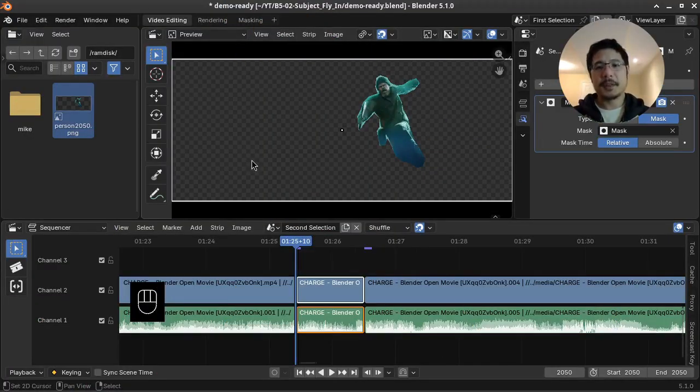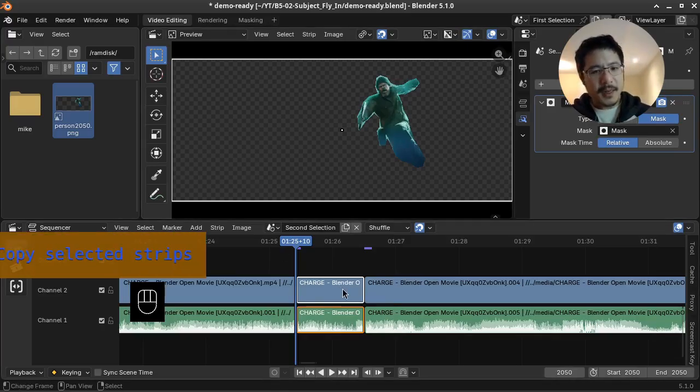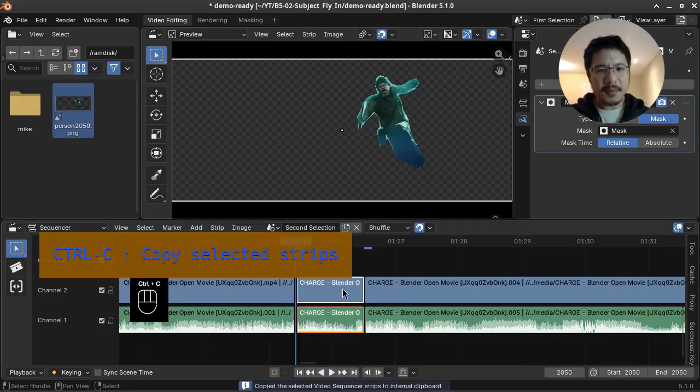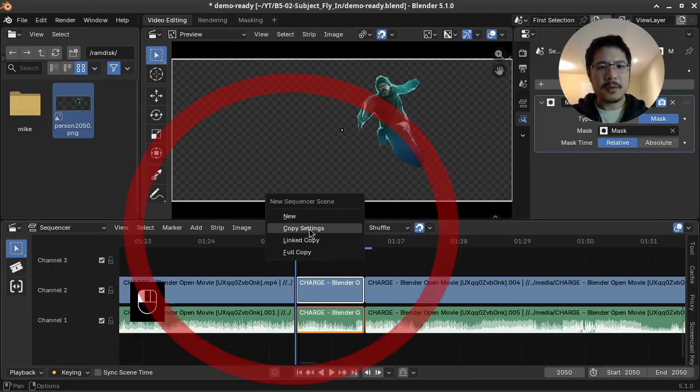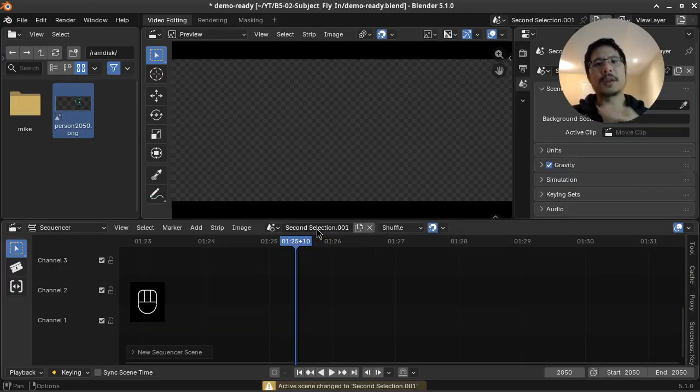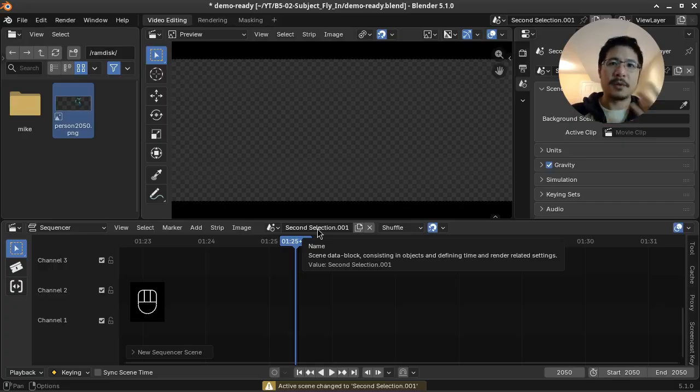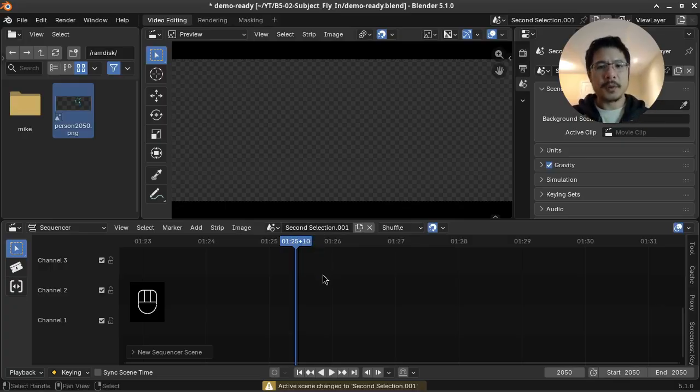Okay, it's basic assembly. So the first thing we're going to do, because we already have these strips selected, I'm going to press Ctrl-C to copy them. So now they're in our internal clipboard ready for use. Now I'm going to go over here, click this button, and create a new scene and say copy settings. That way we have the same frame rate and resolution that we were working with before. I'm going to rename this.